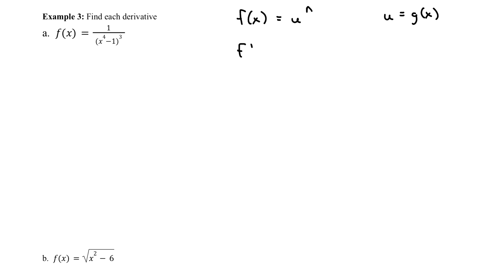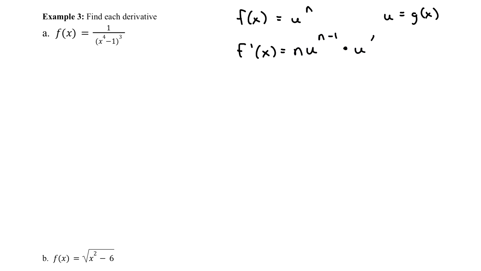So if we apply our power rule, f prime of x, our derivative would be n times u, and then we subtract 1 from our power, n minus 1. But remember, this u is really a function. We have to remember that we're using the chain rule here. And the chain rule says that after we find the derivative of the outside part, we need to multiply by the derivative of the inside part, u prime. So we can take the derivative of that, quote, outside function, just like we normally would using the power rule, and then just multiply by the derivative of that inside part.